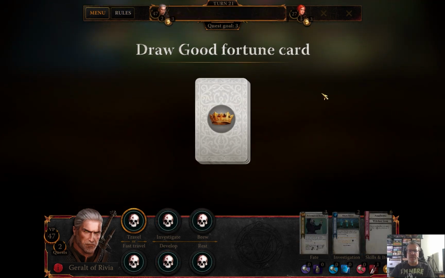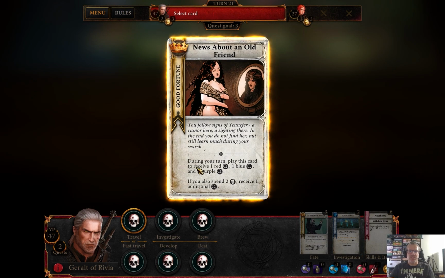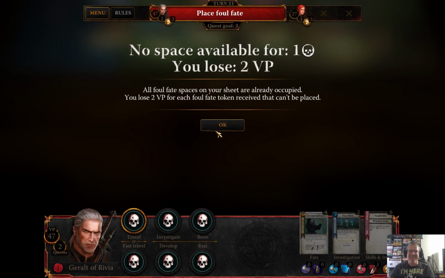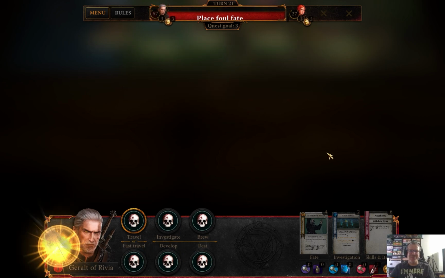Alright, and got my good fortune. During your turn, play this card to see you also spend 2 energy. Yep, not even worried about it. Alright. Okay. Oh my god! I never have had this happen before. Because I can't place the stupid foul fate token, I lose 2 victory points, man.